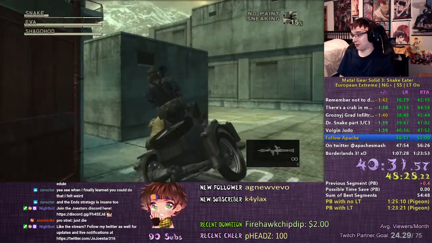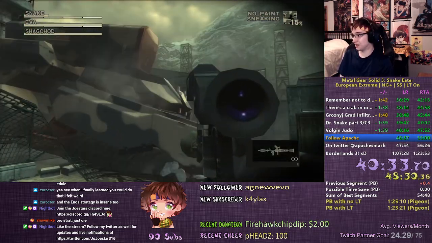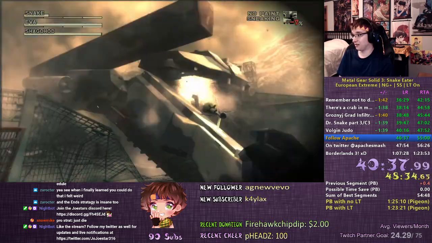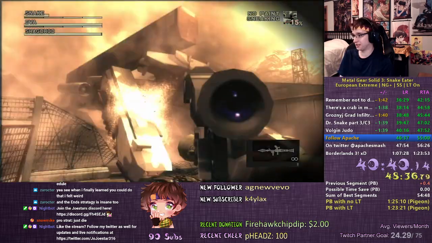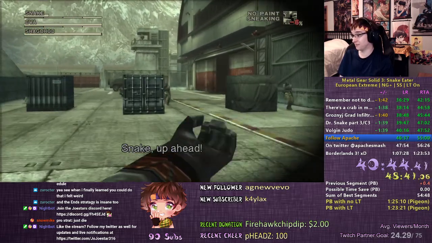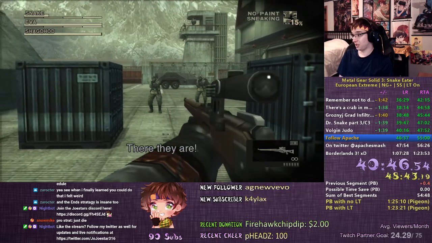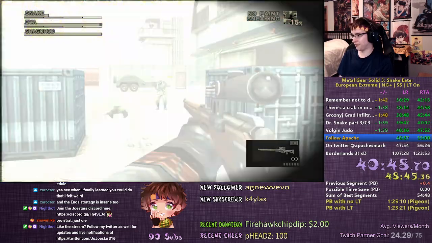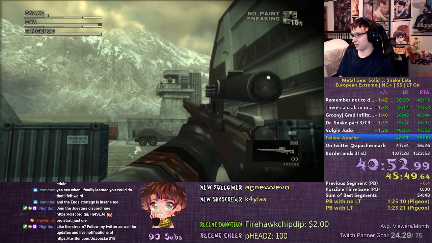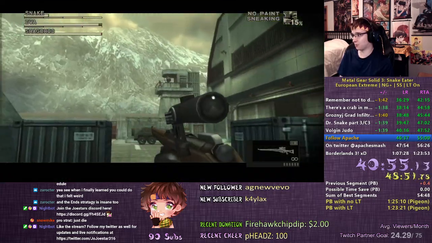But if you just outright CQC Volgin like I just did, since he doesn't technically die per the story, it won't actually count as a kill against you in the score screen, which is something I didn't know for the longest time. There they are. I always figured whatever I did is whatever would count, meaning if I do non-lethal, then that's what it should be.